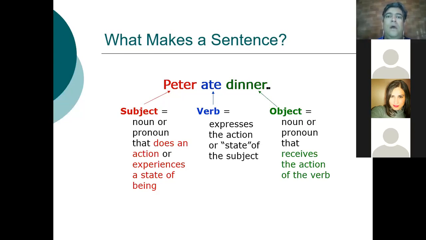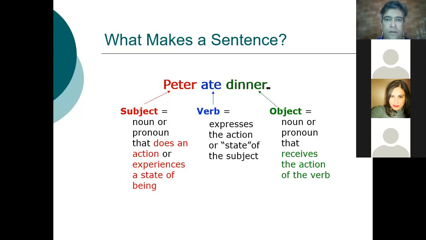Be careful. Most teachers, when they refer to a sentence, say subject, verb, and predicate, or subject, verb, and complement, or subject, verb, and object. Well, that depends. The object, the complement, or the predicate could be different things, okay? In this case, this complement here, "dinner," is an object because it refers to a thing. It's a noun. You understand? Se refiere a una cosa.